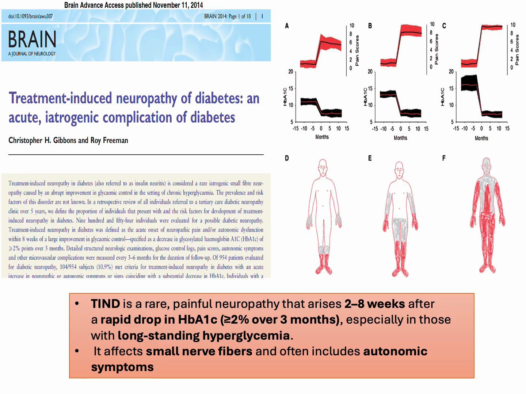Now, treatment-induced neuropathy of diabetes, or TIND, is a rare, painful condition that develops 2 to 8 weeks after a rapid A1C drop of at least 2 percent or more over 3 months, especially in patients with long-standing hyperglycemia. It affects small nerve fibers and often presents with autonomic symptoms.